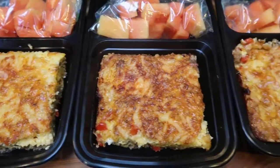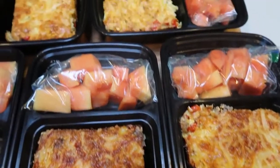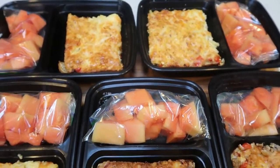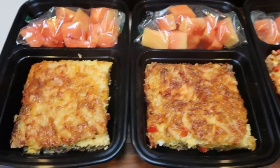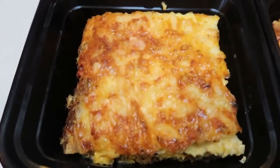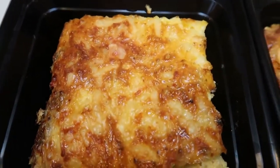So here are my breakfasts for the week. I went ahead and cut my egg bake into 6 servings, so I have an extra serving for my husband. You guys, this looks so good. I'm so excited. So this is 1 serving of the sausage and pepper egg bake.